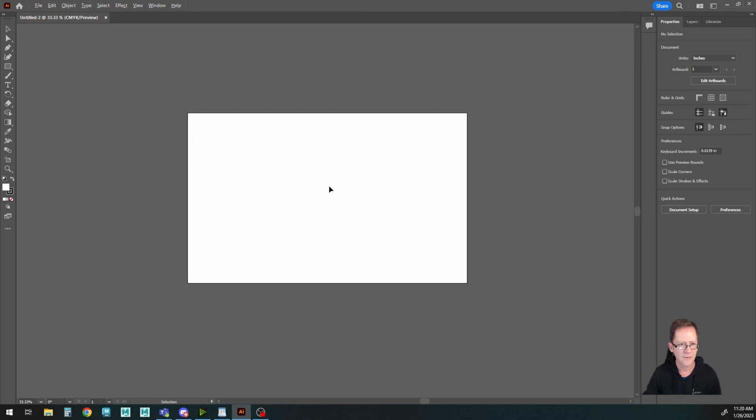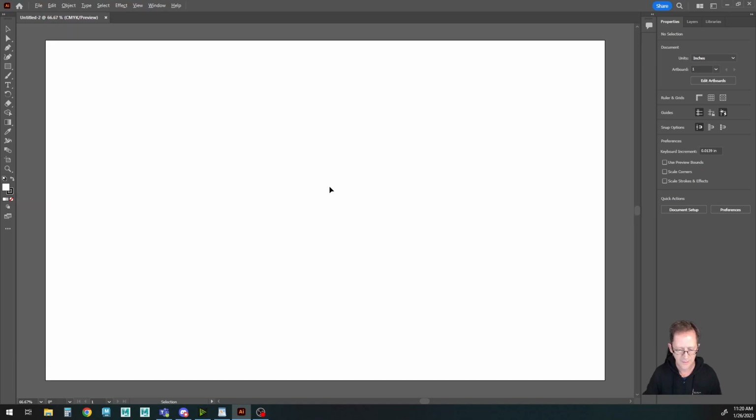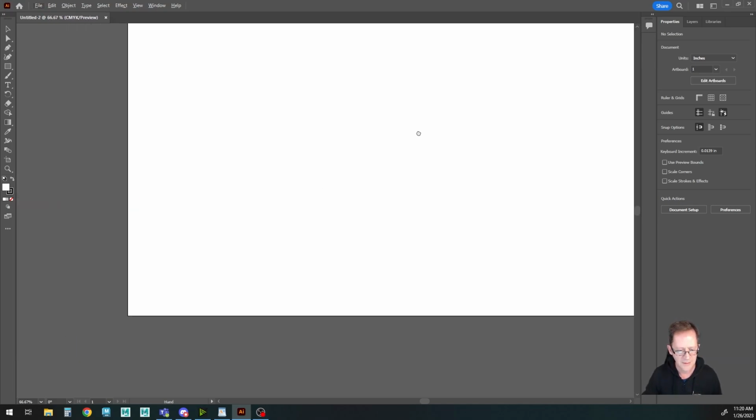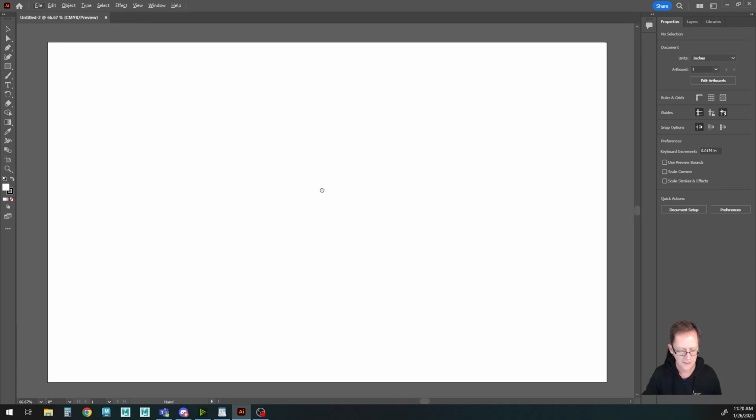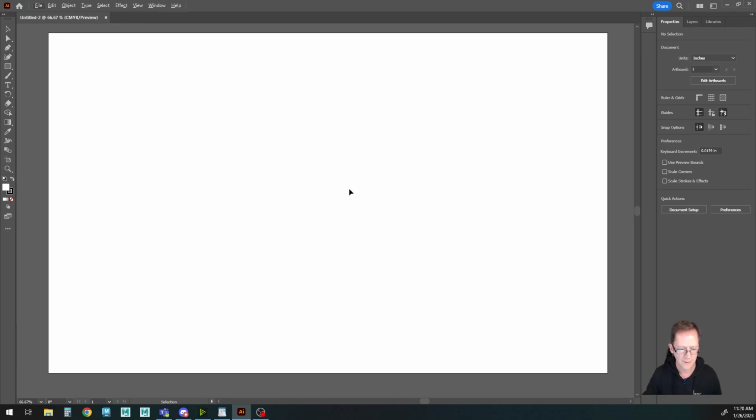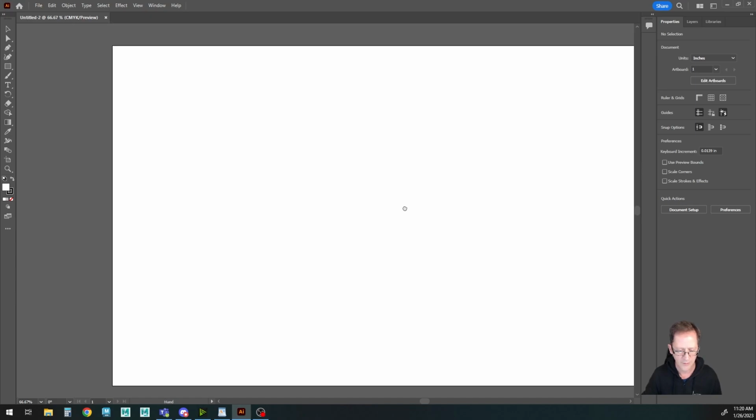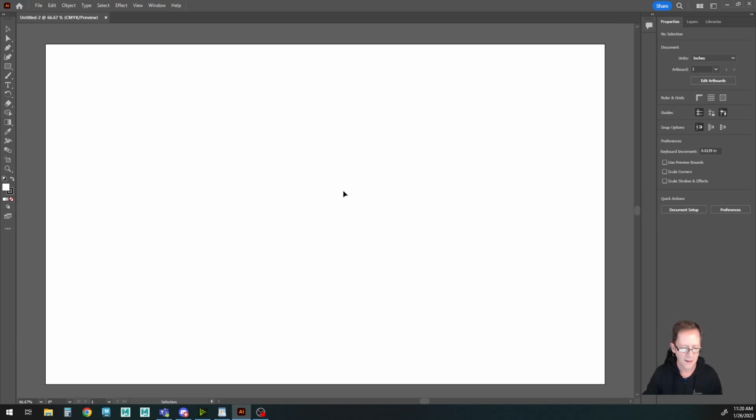You can zoom out by holding Alt and using the scroll button. You can hold down the middle mouse button and pan around just like you can do with Maya and Unreal, although you have to hold down Alt for those. So you don't need to actually go in and zoom like that. You can do this interactively, which is very nice.